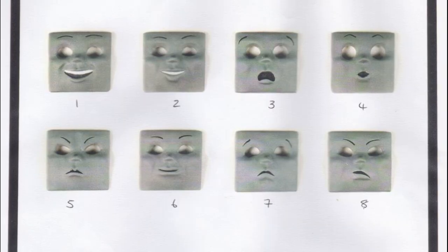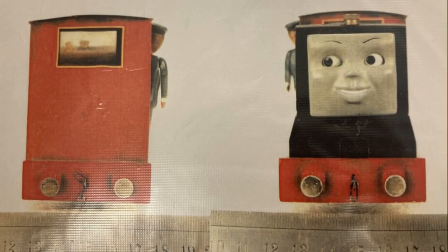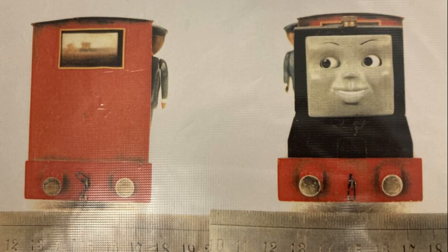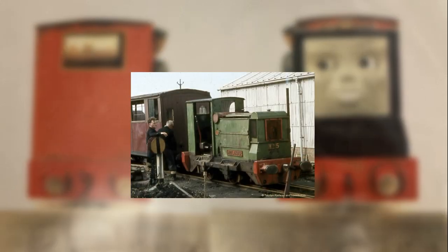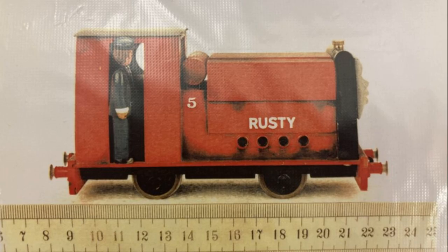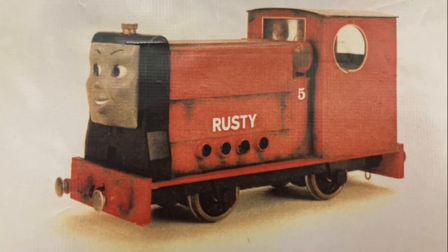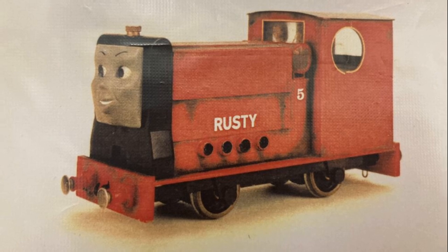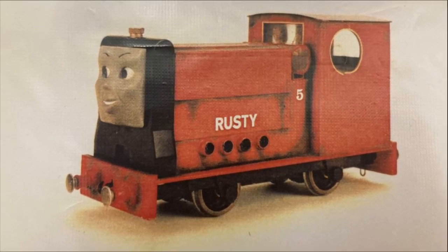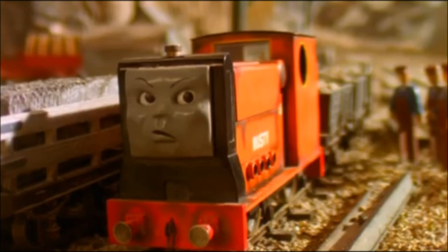Rusty would have eight different facial expressions made for him, but only seven were ever seen on screen — his horrified face was left completely unused. Compared to the other engines, there's no real news story in Rusty's faces. They were first sculpted in clay, and from that, resin casts were made using a silicone mold. The model had a motor to power it inside its chassis. While this is the small-scale model, Rusty in the show is nearly twice the size of his real-life basis, which was done so his eye mechanism and motor could be accommodated. Even so, there was still no room to fit a battery or receiver needed for his RCI. Instead, these were normally hidden off-camera or carried in a carriage behind the locomotive.